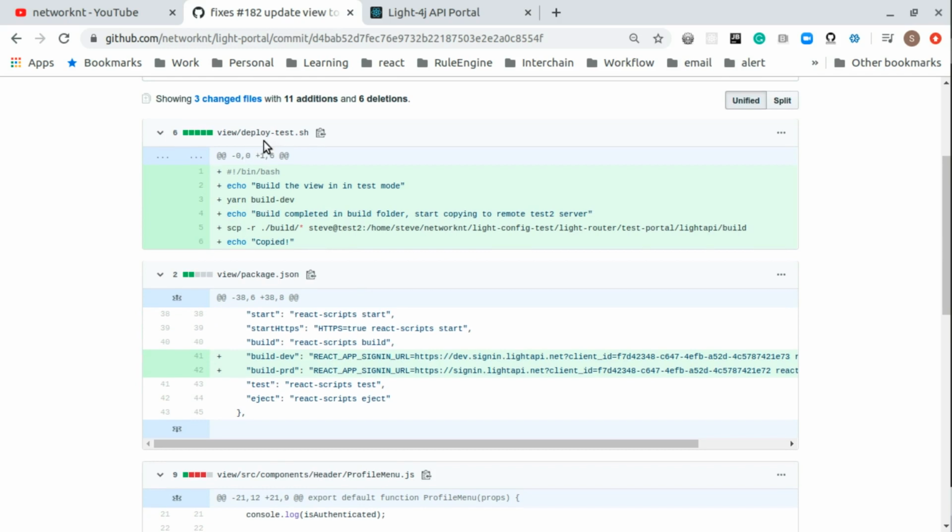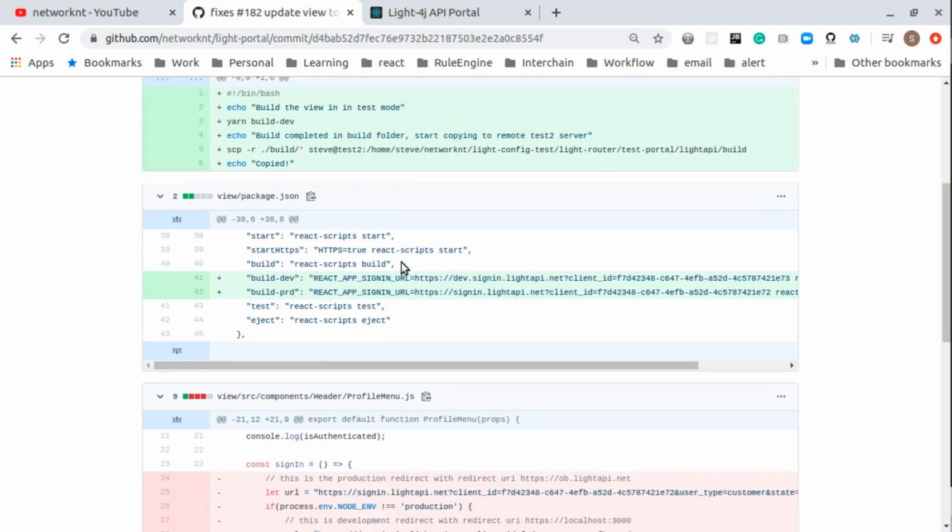Add this copy test.sh so that I can copy the build to the remote server, to the test cloud. It's very easy. Basically, it's doing the build for the dev. This is for testing. And then I copy the build folder to the test2 server in this light API build.